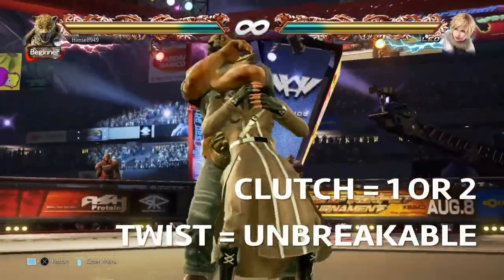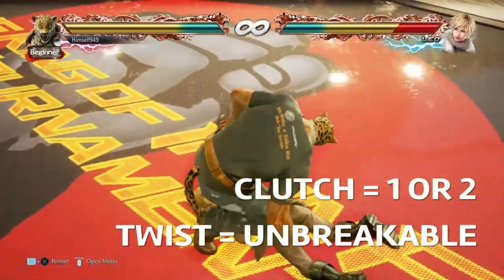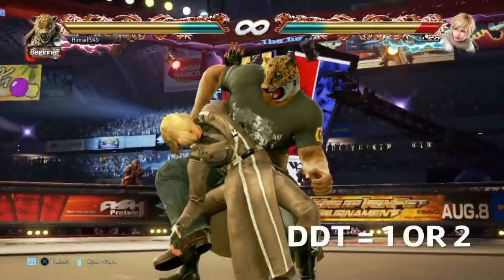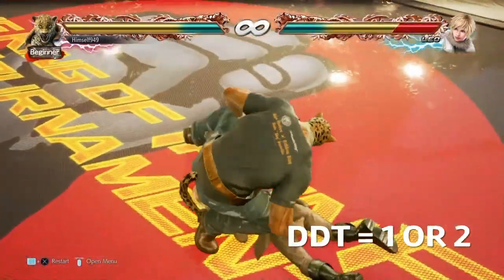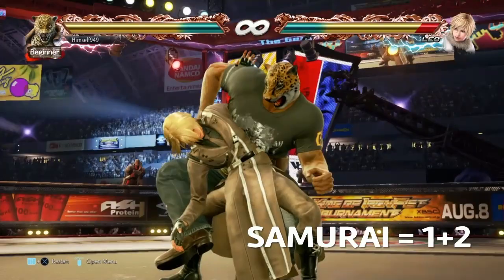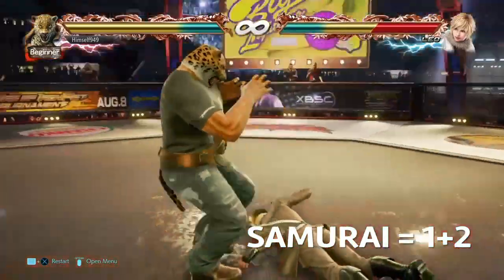Now the reason you want to use this chain is the throw breaks. The cobra clutch is a 50-50, so either a 1 or 2 break, but the cobra twist is unbreakable. That's why it only has 1 input and it means you get the damage for free. Following that, the reverse DDT is a 50-50 again, but the Samurai Lock is a 1+2 break, and that's important because after the DDT, people are scared of that long chain and they'll be inputting 1 or 2 to break them. What they won't be doing is inputting 1+2, and that's why you'll get away with this.